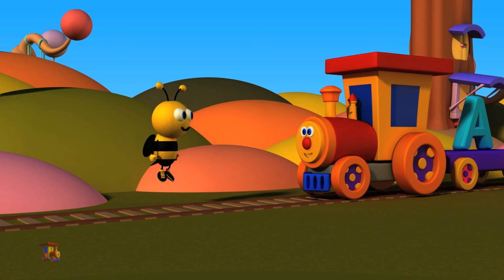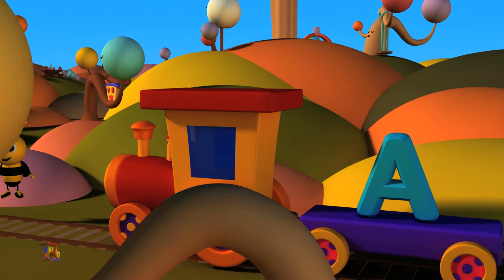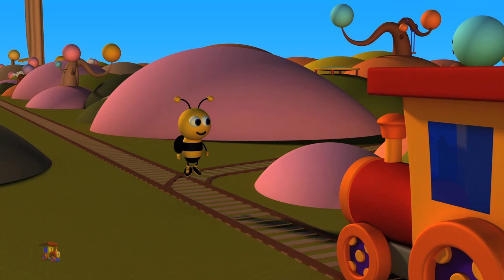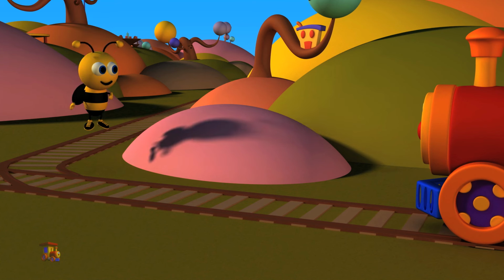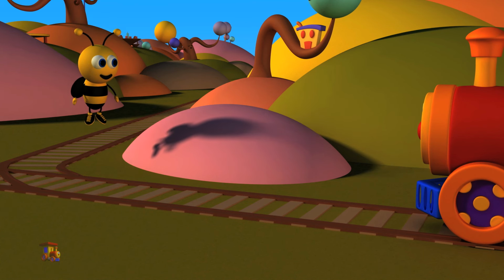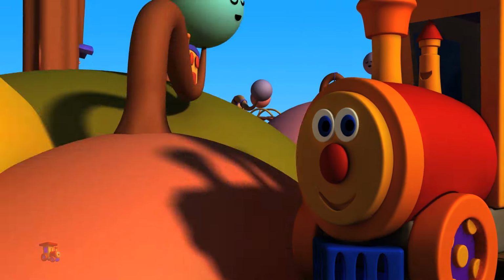Which letter do we have to look for now, Bumblebee? We need to find F, Ben. Which way should I go, Bumblebee? I'm going to go and find out. You should wait here. Okay, Bumblebee. I hope Bumblebee returns soon. I'm starting to get scared. Come on this way, Ben. F is playing with G and H on the merry-go-round. Wow! Let's go meet F, G, H.